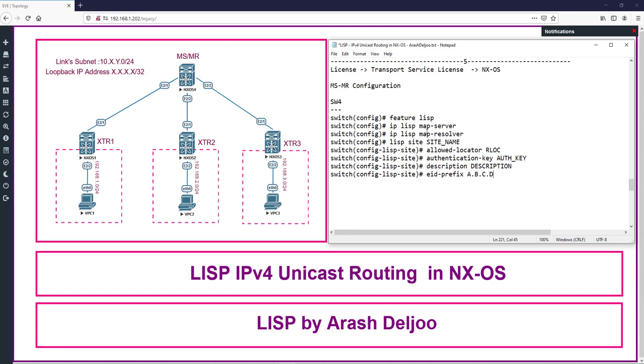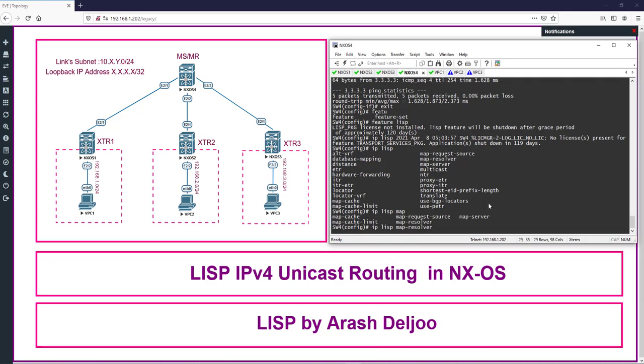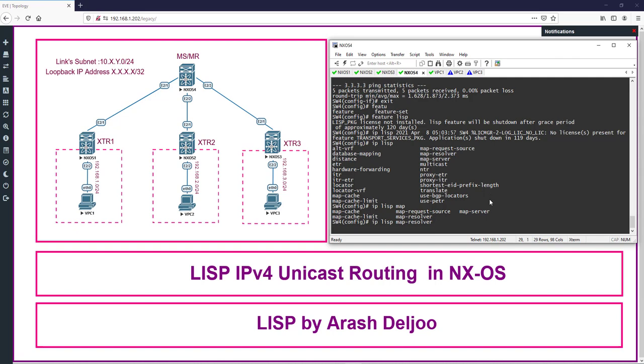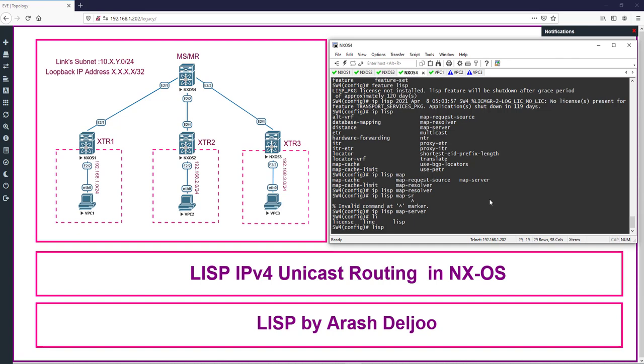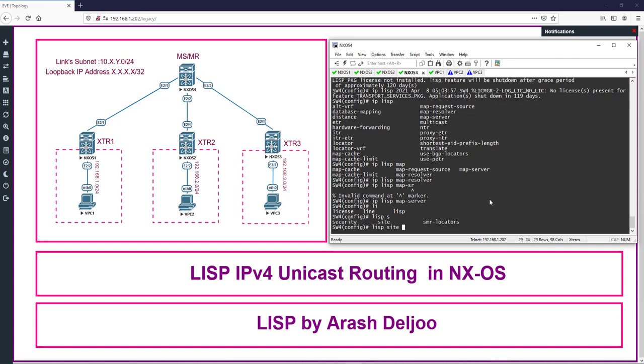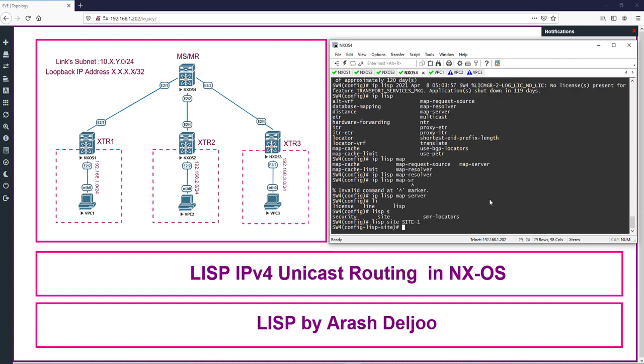Let me show you, starting in the NX-OS 4 in here with the IPv4 LISP, IP LISP map resolver, IP LISP map server, okay, and then LISP site. The first LISP site is site 1, for example, and then we can configure allowed locator.